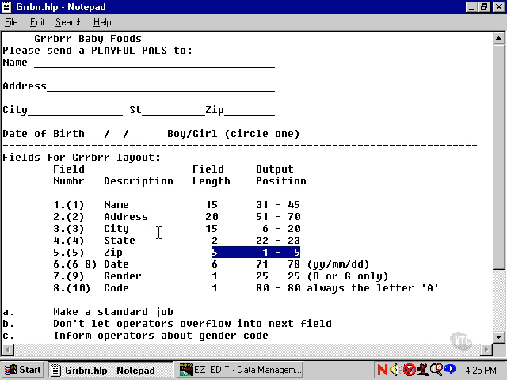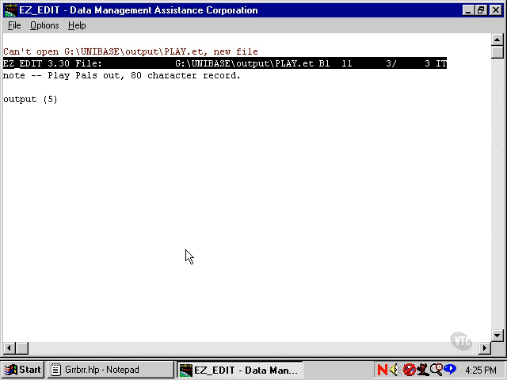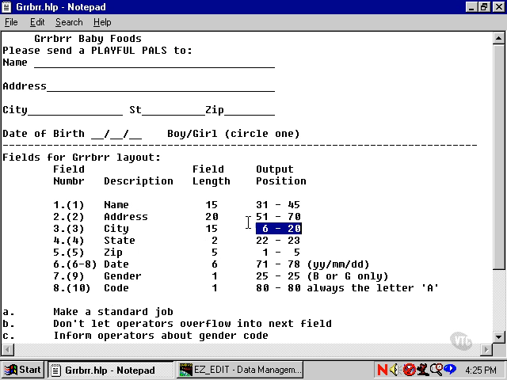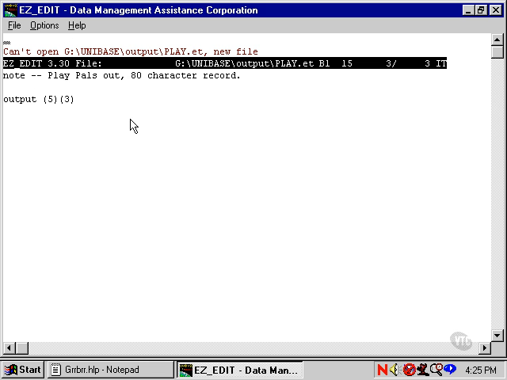Next is the city. That's field 3. The state is next, which is field 4, but we have a space between the end of the city and the beginning of the state. We can do that. We'll put in a literal, quote, space, quote, and then field 4.